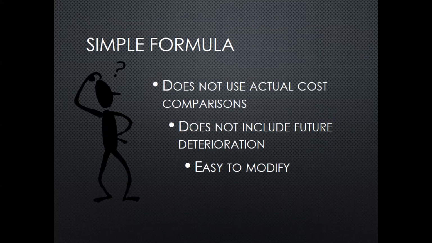But that doesn't necessarily fix the project. So we don't do add cost comparisons. We want to look at the conditions, have a priority number, maybe a condition index, and then we can compare the roads based on what's important to those roads. It also basically doesn't include a future deterioration. That requires complex reiterations, a lot of thought, a lot of planning, a lot of curves, and a lot of knowledge and training. And it needs to be basically easy to modify.